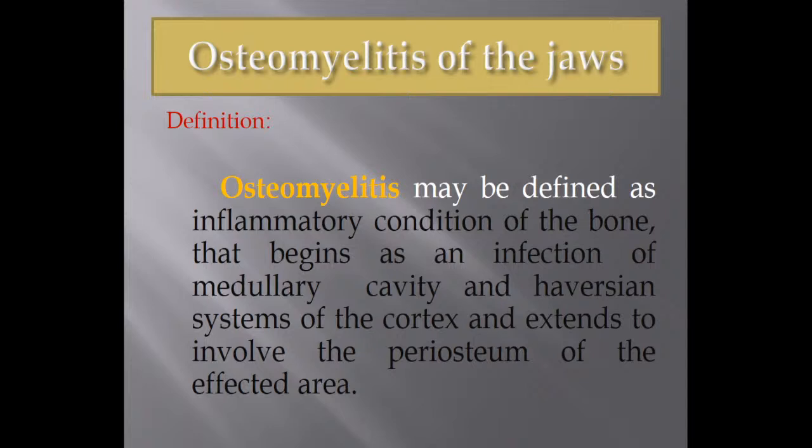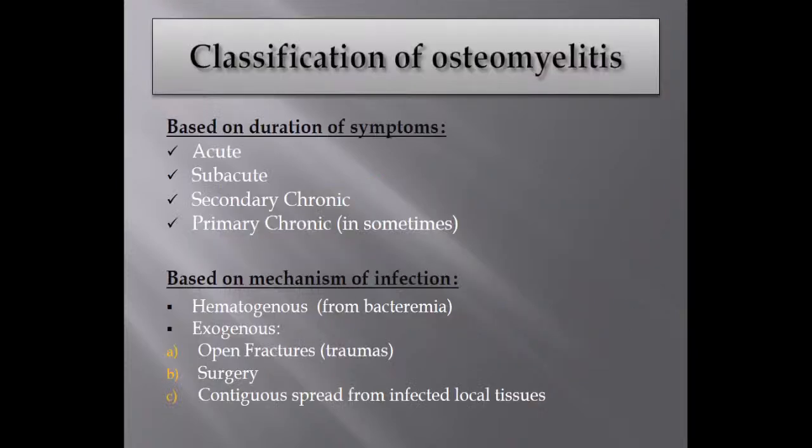Theory classification of osteomyelitis of the jaw consists of acute form. For example, it can be trauma or fracture, odontogenic infection, foreign body, transplant or implant. Subacute form, secondary chronic osteomyelitis, like the next stage of acute form, and primary chronic osteomyelitis.